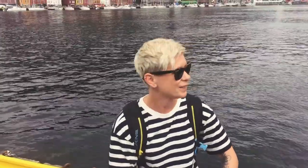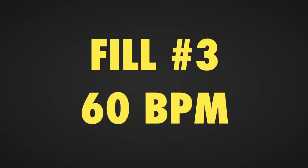Fill number three is a John Bonham classic, and it's another triplet fill. Take this one slow if you've never played it before. It's kind of tricky to get the right foot incorporated, but once you've got it in there, so to speak, it sounds great and you won't be able to stop playing it.